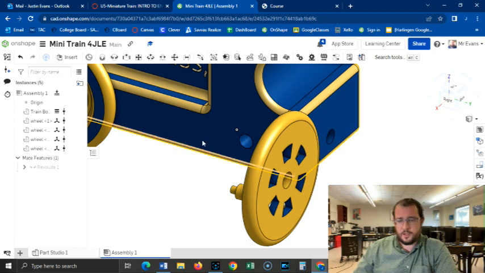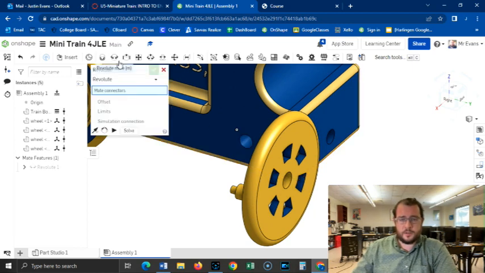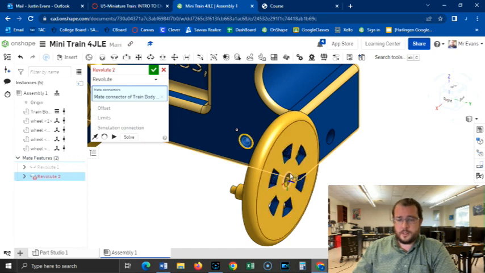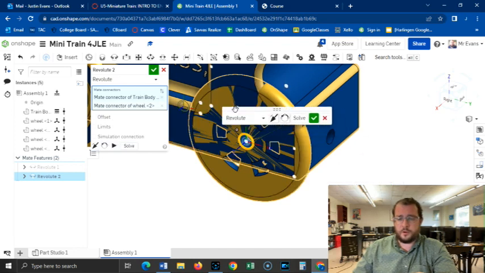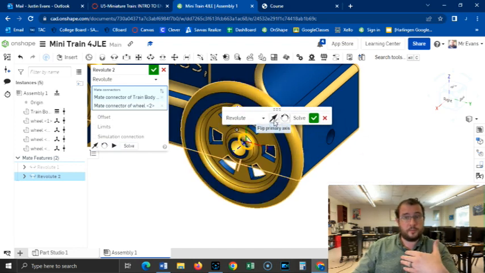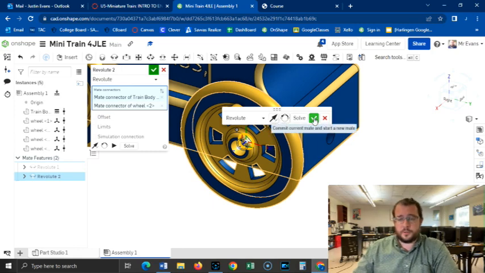So just in case you couldn't see that, I'll do another one, and then I'll fast forward. Click here, and then click here. And if it puts it backwards, just press the flip button, which you can get there or here, and just flip the orientation it is, and then press the check mark.